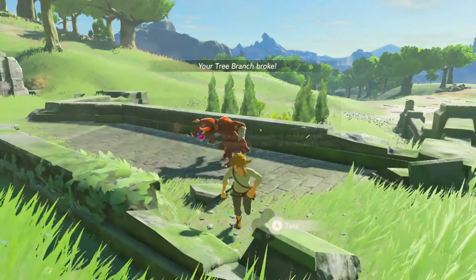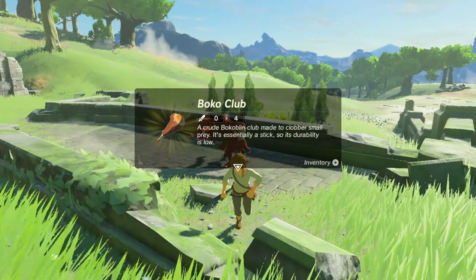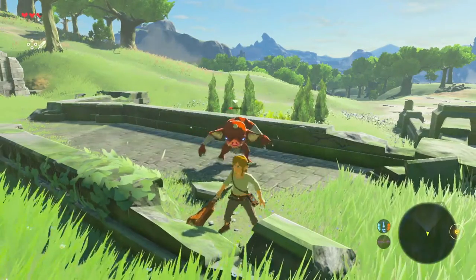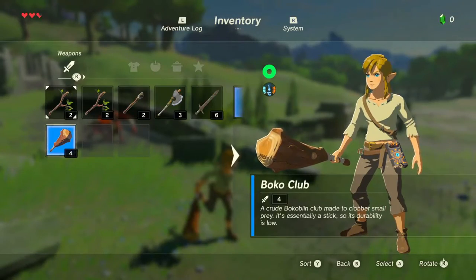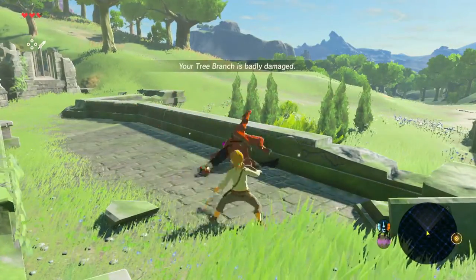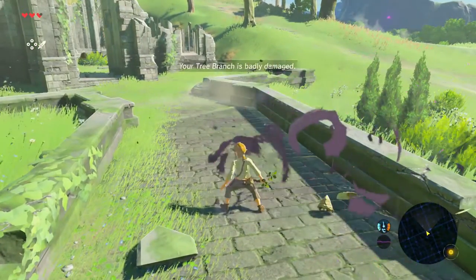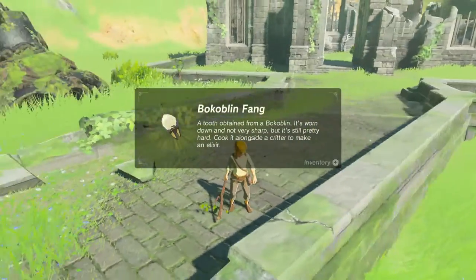And then it has a boko club. A crude bokoblin club made to club a small prey. It's essentially a stick, so its durability, I didn't get to read that all, is low. Okay. Cool. Now, you can also do spin attacks by holding Y, which is hit. You can do that, but it uses stamina.